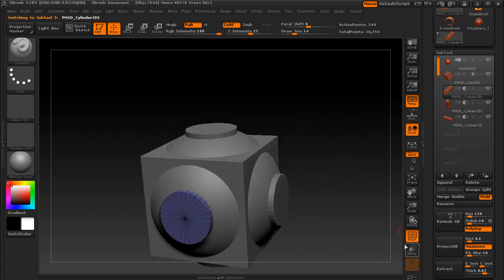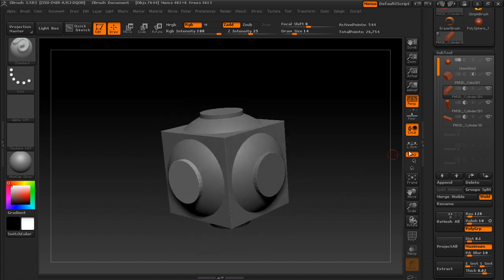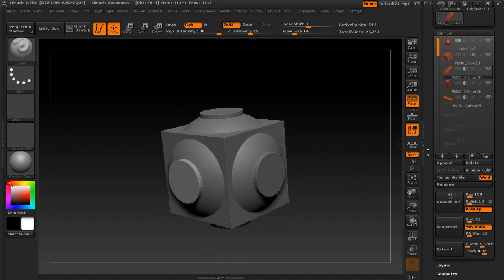So we'll go out of transparent mode and go out of polyframe. And to see what this will all do, we're going to use remesh. Remesh, I think, is supposed to be used to create new base meshes from. You can use it to kind of redo high reses with a couple extra steps, and I'll show you that later. But for now, we're just going to create new base meshes with the new remesh function.